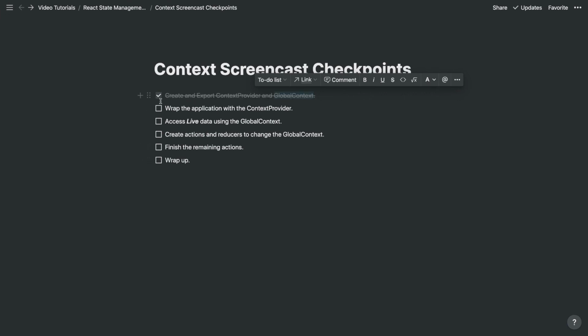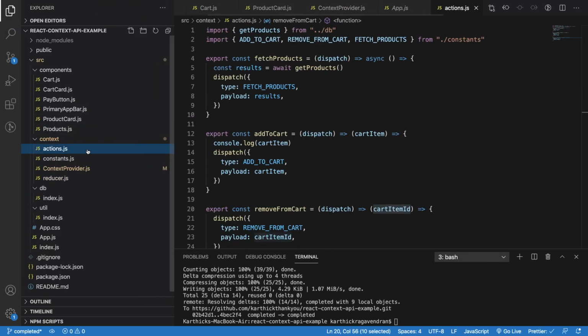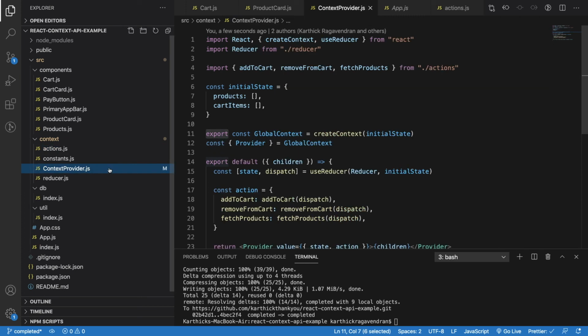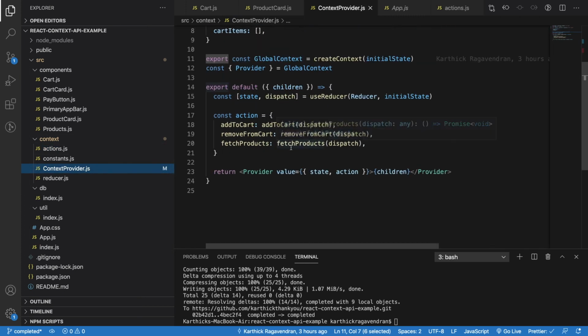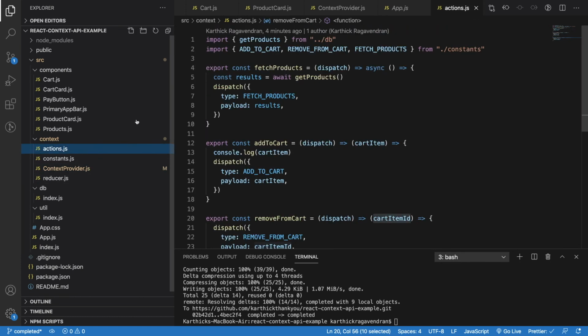So we created that, we wrapped that, we access the live data, we created actions. Also we used currying to make this file clean, so that we can keep creating new actions. We can even have an actions folder and have actions according to the resource they are dealing with.